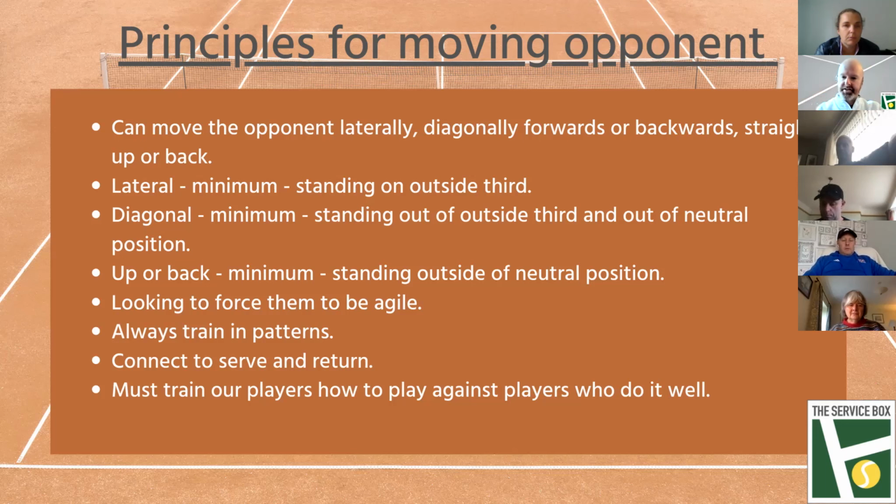If we think of everyone has their default rally zone, whatever distance that is from the baseline, you are moving your opponent when you push them backwards out of that zone into a defensive zone, or bringing them forwards deliberately, hopefully in a low ball, to take them out of that zone. So really, if you think about those two combined, we're trying to use an analogy of be like the dog with the toy. When you're trying to rug it out of its mouth, you try and go in all sorts of different directions and push and pull your opponent and take them out of their comfort zone to force them to be agile.